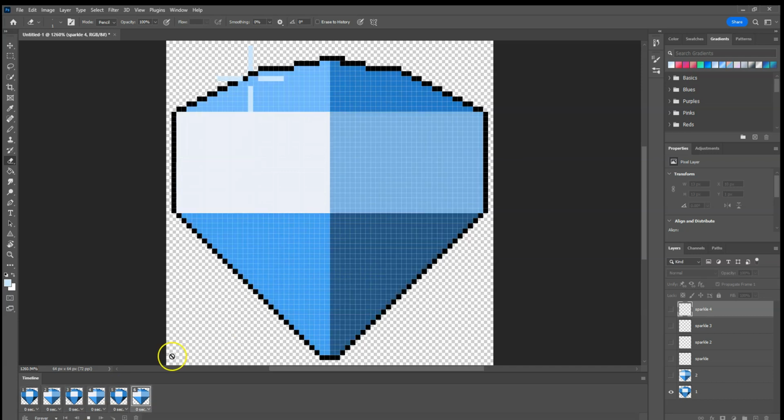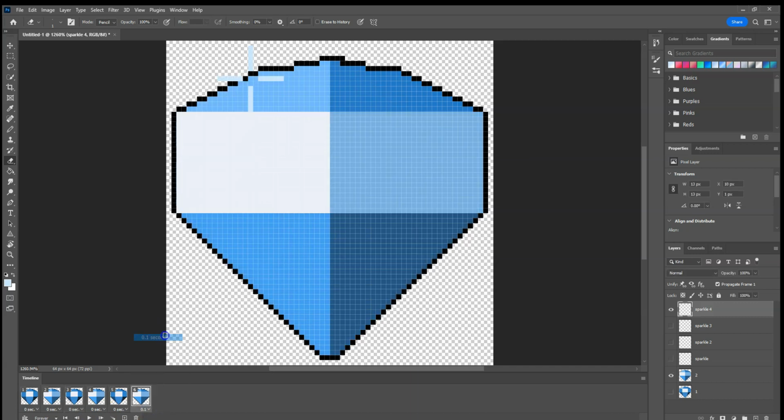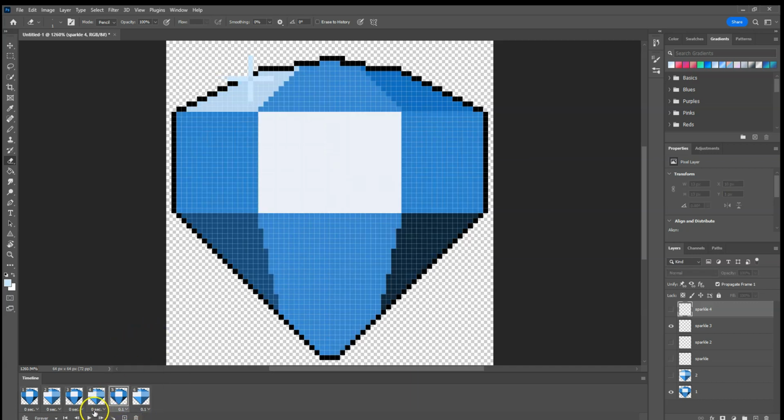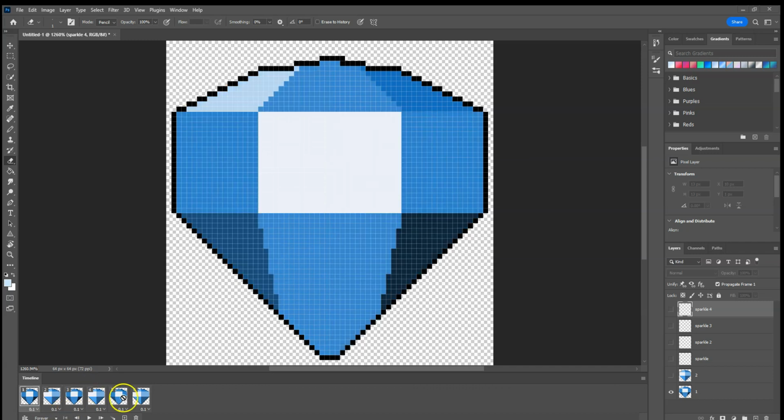And I might want to slow that down just a little bit just so I can see some of my detail in greater effect. So I'm actually going to go ahead and change each of these to 0.1 seconds. So it's not going to be much of a delay, but it will be just enough that it's going to affect my animation. And now that those are each 0.1, let's go ahead and play this just to see how much different this is going to look. And you can see now we have this going here.